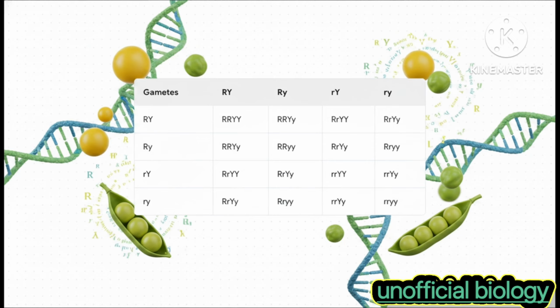This 4x4 Punnett square maps out a dihybrid cross for pea shape, so round versus wrinkled, and pea color, yellow versus green. The capital letters are our dominant traits, and the lowercase are recessive. When you cross two parents who are heterozygous for both traits, you map out all 16 possible combinations. It's kind of like looking at a 3D matrix of possible biological futures.